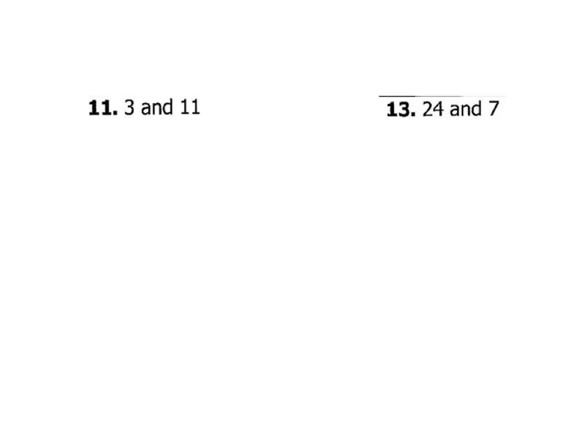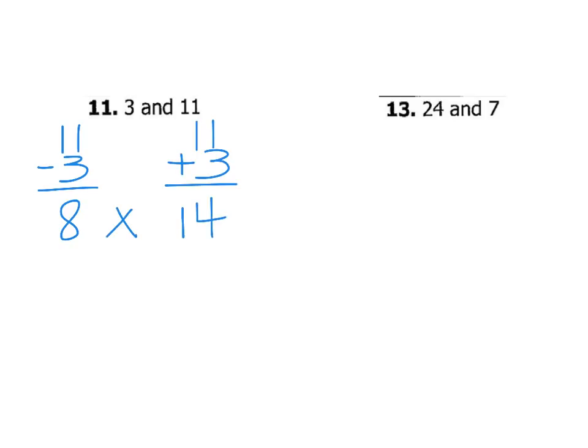All right, so number 11, we first want to find the difference. So we would say 11 minus 3. That gives us 8. Then we want to find the sum. So 11 plus 3. That gives us 14. So we know that x has to be less than 14 and greater than 8. And there's our inequality that represents the third side, which we call x.